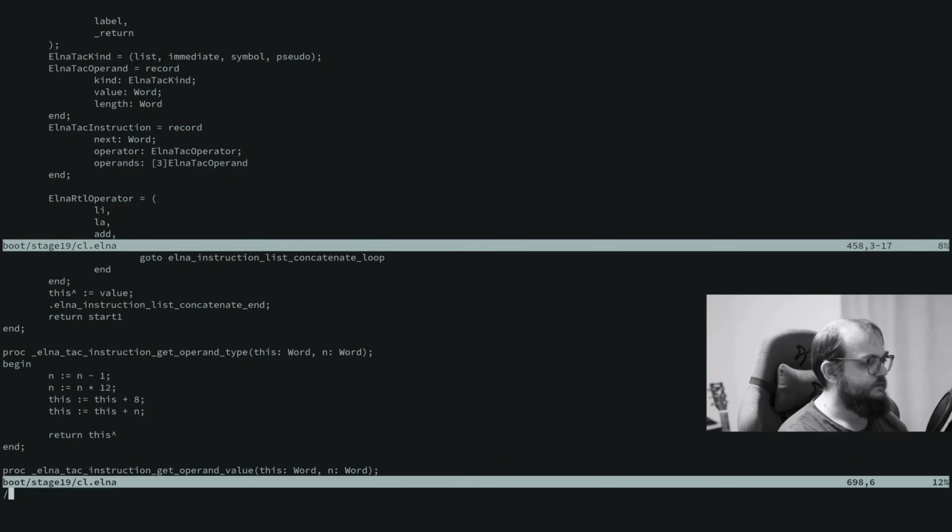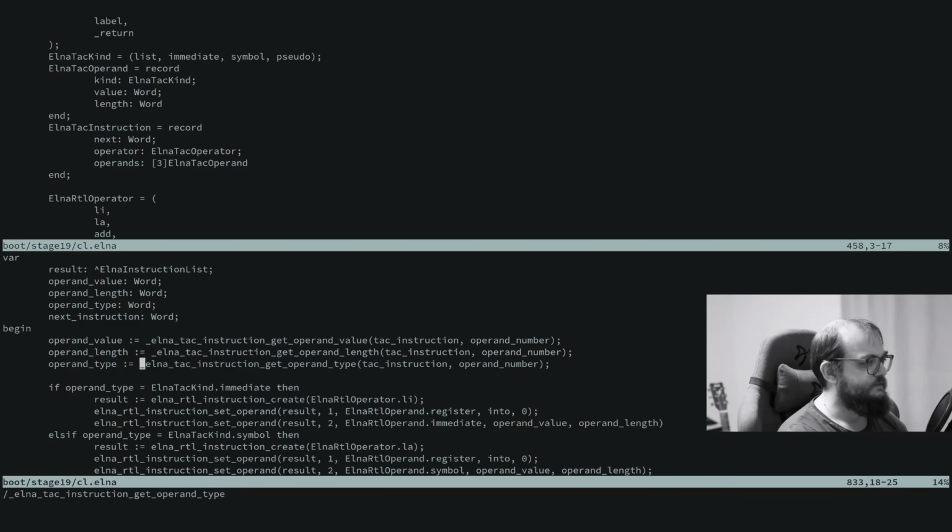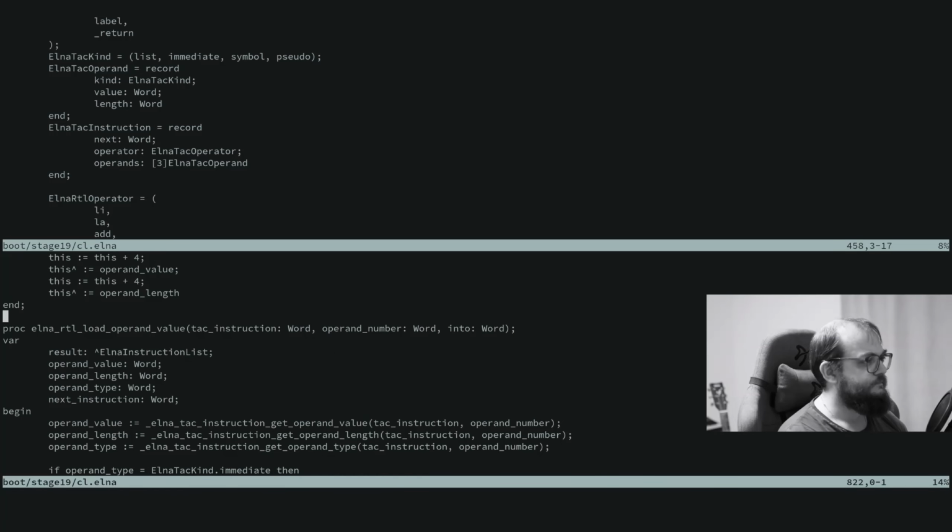And this can be replaced with the field access. So TAC instruction in this case should be an elna TAC instruction pointer.